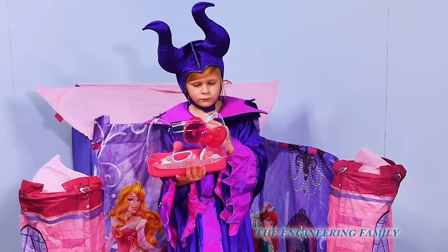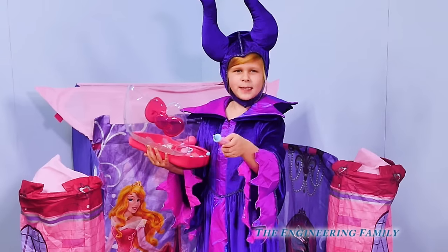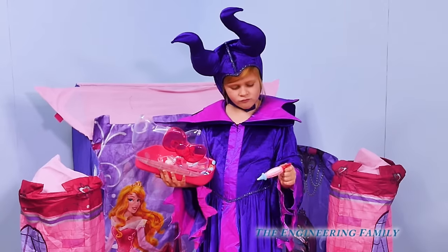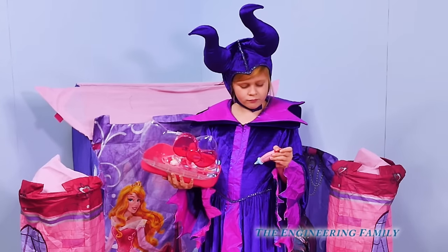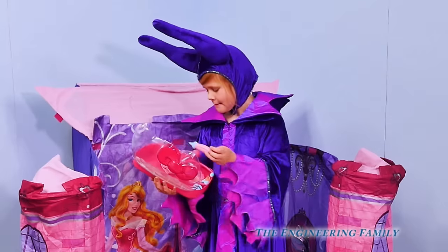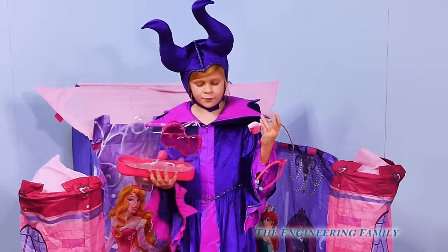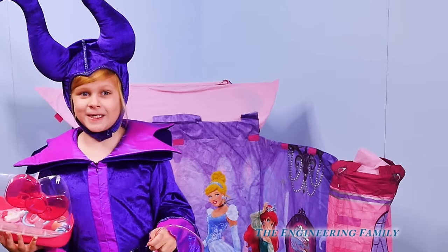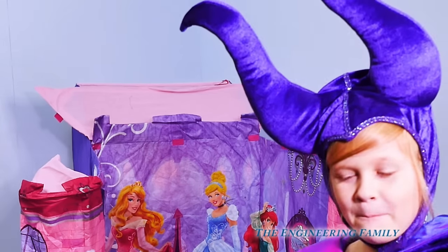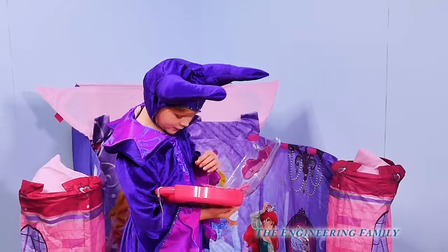Okay, Maleficent, you've got your doctor's kit open. What's inside of it? You got this thermometer. Let me see if I'm fine. Oh, it's a thermometer. Oh, you know what, Assistant? I mean, Maleficent, I think you're just cold-hearted, so it's probably frozen, right? All right, what else is in there? My stethoscope. Stethoscope for people that have hearts. I have a heart. Oh, okay. Let me check your heart. Oh, yep, that's right. Mine's beating really well. That's good news. And is there a syringe for giving shots in there?